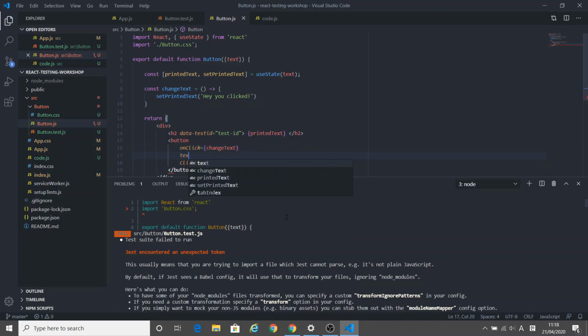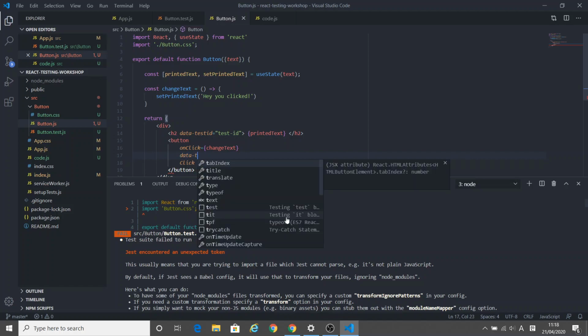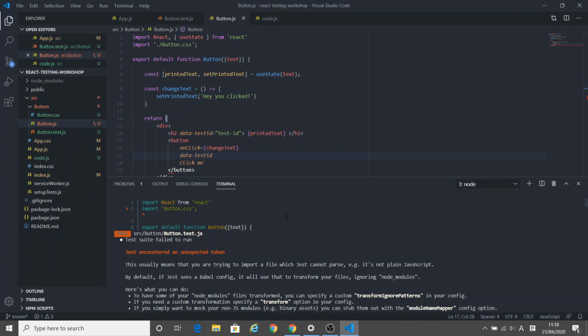And then I will also put another test, data-testid, which will be button.